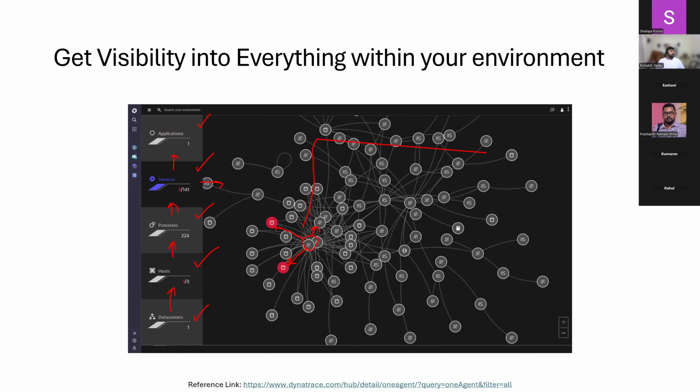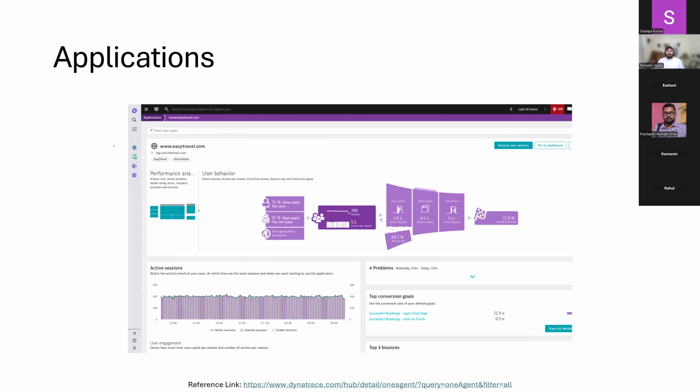It's all done out of the box. It's all part of the platform, right? And followed by that, you can monitor your applications in much depth: कि कितने users आ रहे हैं, कितने users active हैं, किस location से problem है, and where is the entry that has been happening, how many active users are there, right? Or what are my business goals that I want to achieve out of my application, right? Yes, again, there will be a lot of follow-up discussions on this, right?